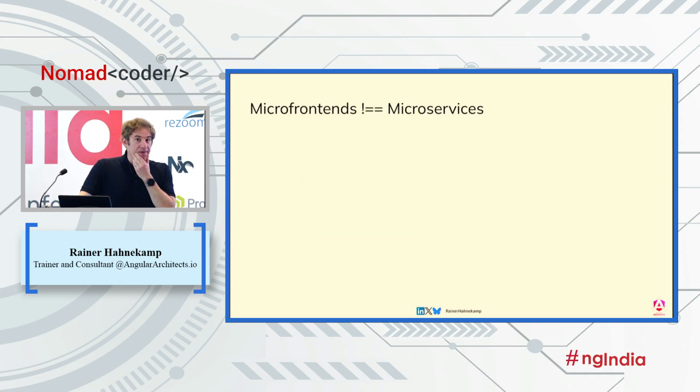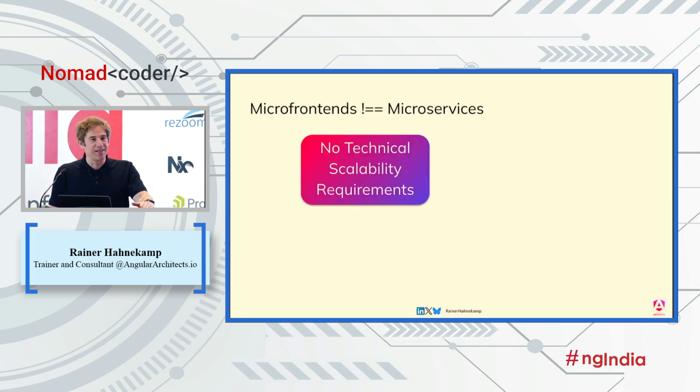For your management, when they are saying, well, we have seen the success story of the microservices. Why is it so complicated? We want to do it in the micro frontend as well. No, this is not the same, please. It's not the same. First of all, you don't have this requirement for scalability.